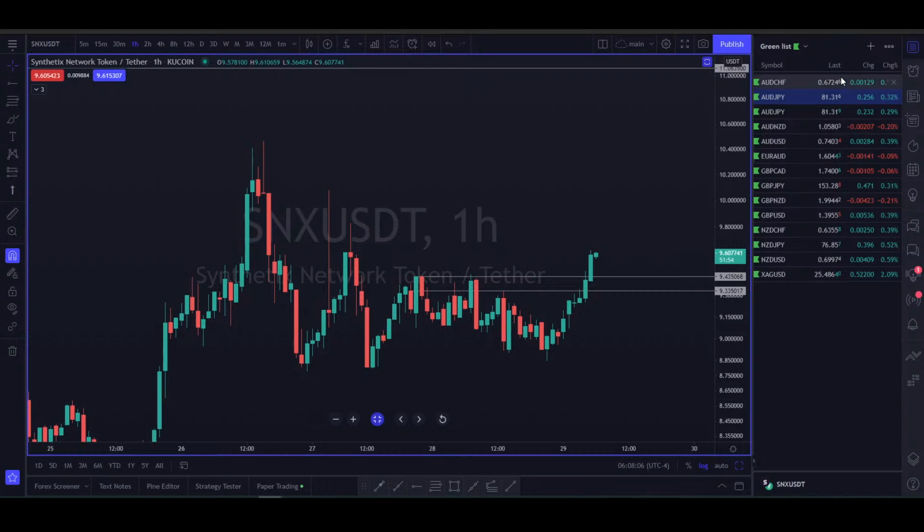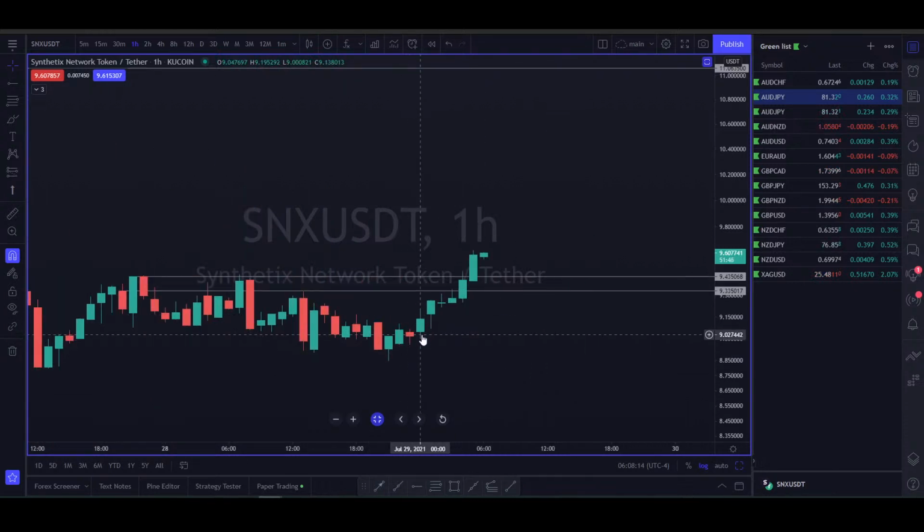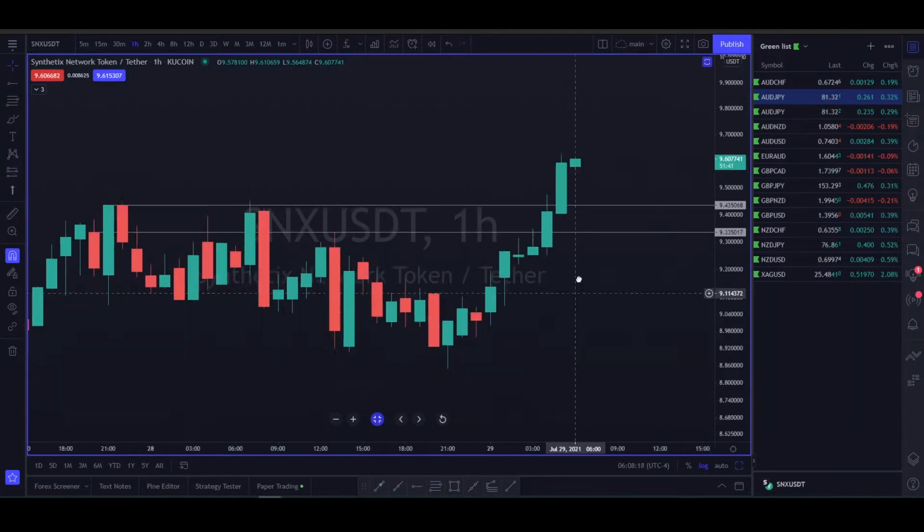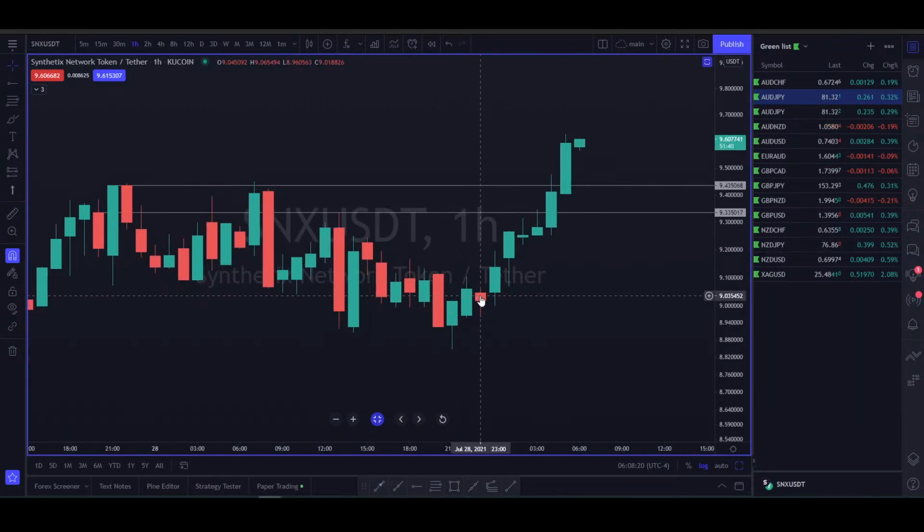But you may not get that, right? Because it's already taking off to the upside. Did not really give you anything to buy in here. There was a bearish candle. Here was a retest of it. This would have been your entry. If you did not get your entry, then you leave it alone, right?